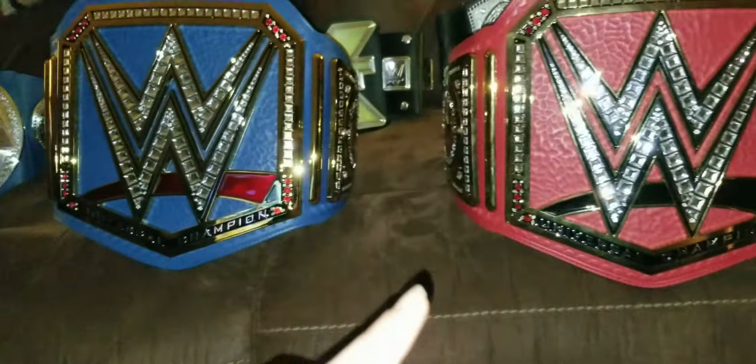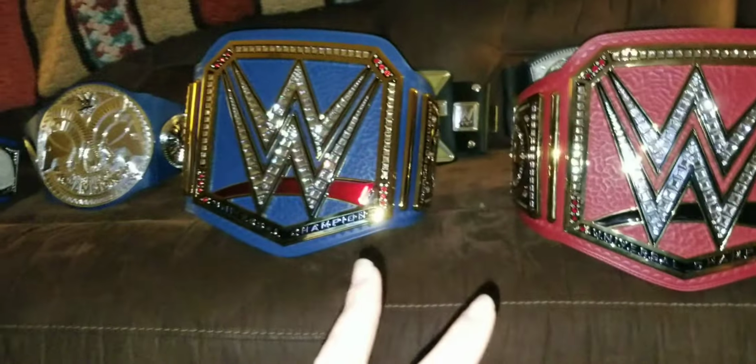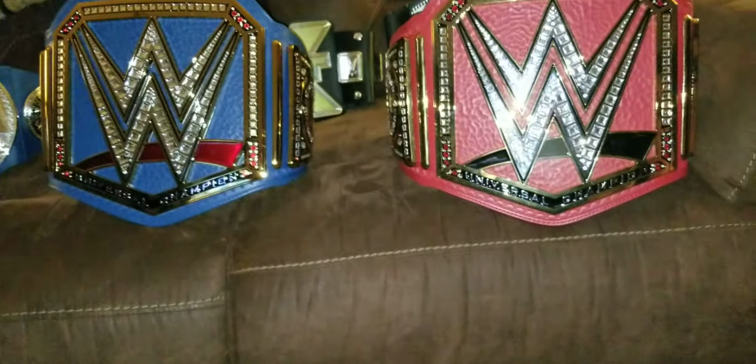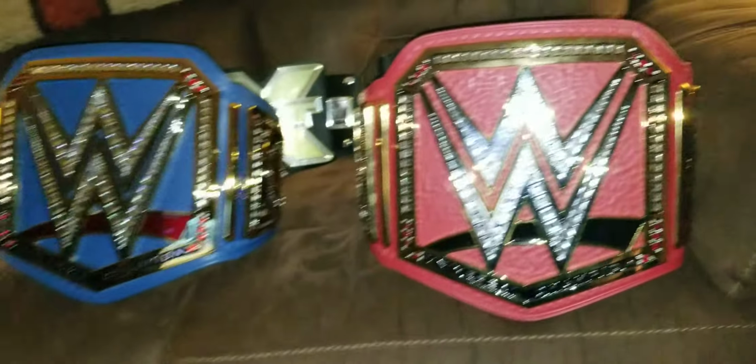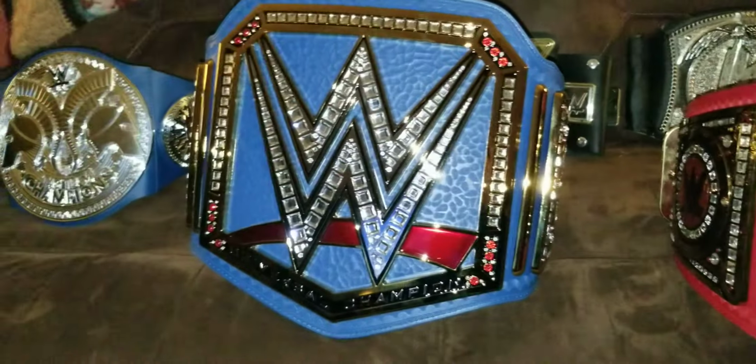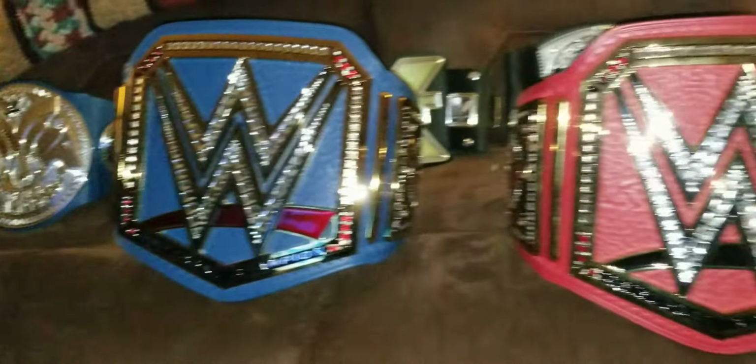And basically what I wanted to say about these two belts, if you guys want to go check out WWE Shop, I think they do really good on the red strap Universal instead of the blue strap, but I recommend checking both of these belts out. But yeah, moving back on.